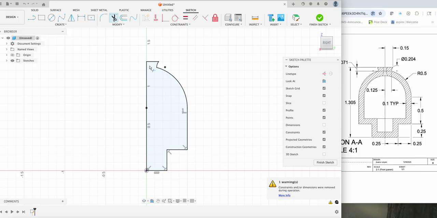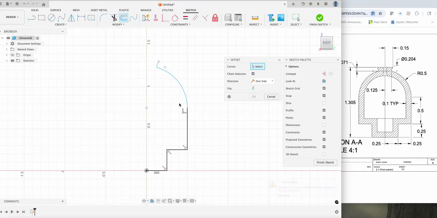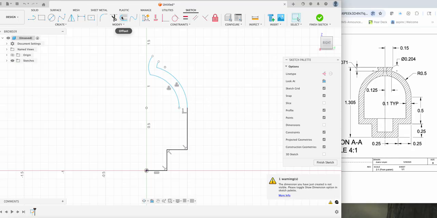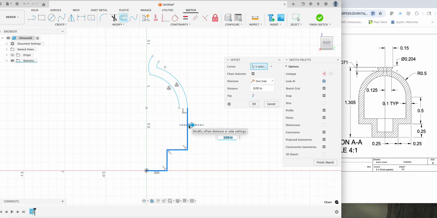Okay. Now, in order to get this inner part so that it all has the same thickness, which is 0.1, we're going to go ahead and use the trim tool and just get rid of these two. I know I just made that one. That's okay. Use the offset tool, and it looks like for me it's going to take 2 of these. See how when I hover, it only hovers part of the line. And we want to come 0.1. Notice that this one's going in a weird direction. We want to go inward. So I click on that one. Then we'll repeat that same idea here. Negative 0.1.